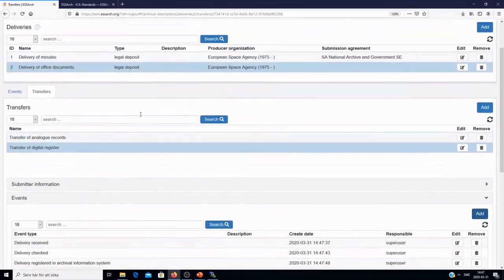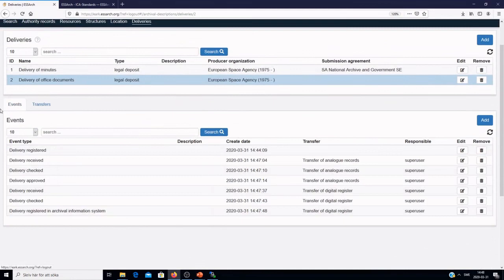And if we go back to our events table, we can now see that it's divided in different transfers, but you have a complete overview of the whole accession.